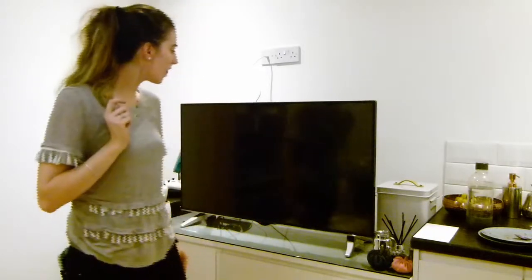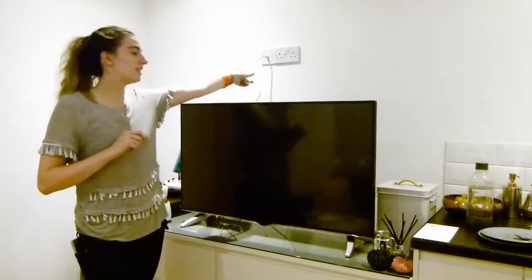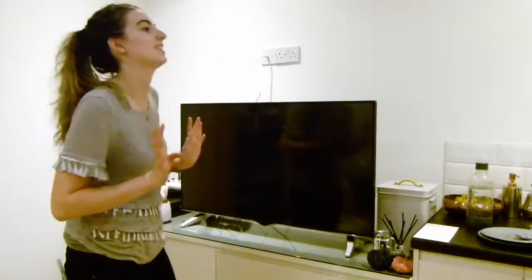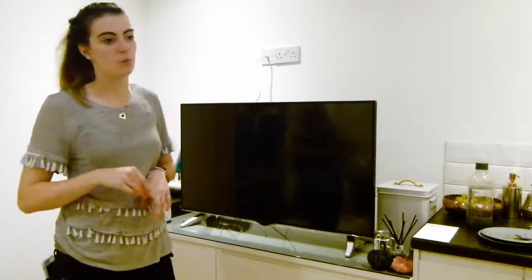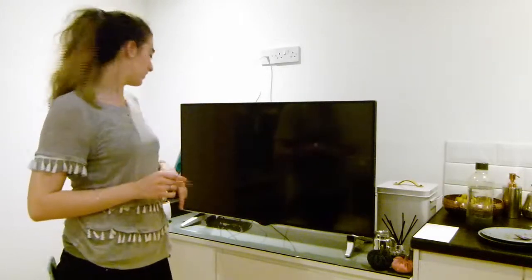There will also be another video on the bedroom. We've just got our TV here which was initially meant to go on the wall — hence the plug up on the wall, which drives me insane seeing that above the TV. But I don't know whether we will mount it, just because of the weight of the TV and whether we trust it or not.